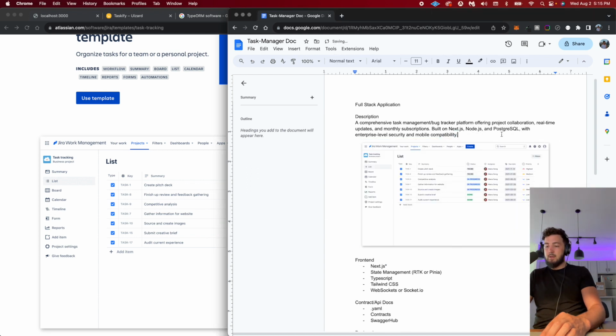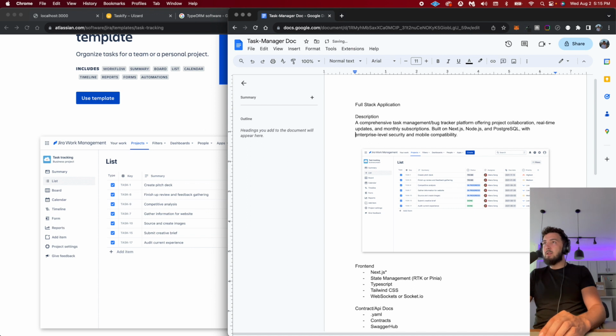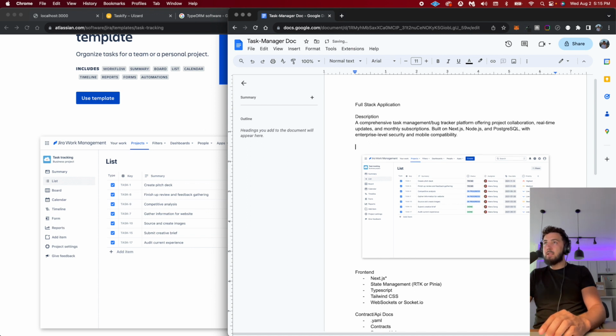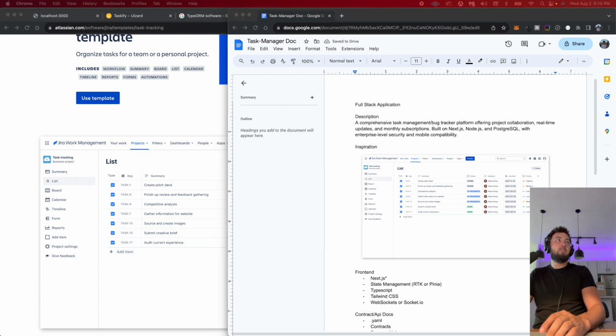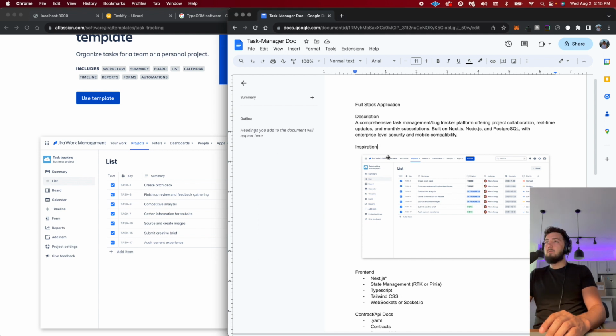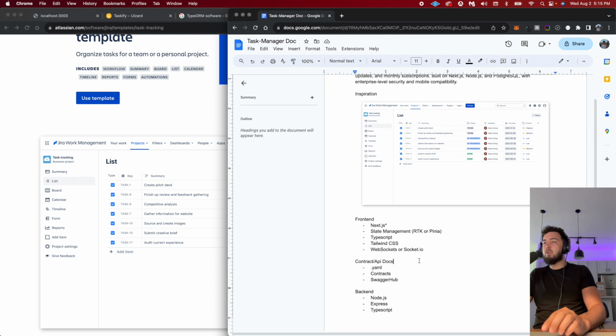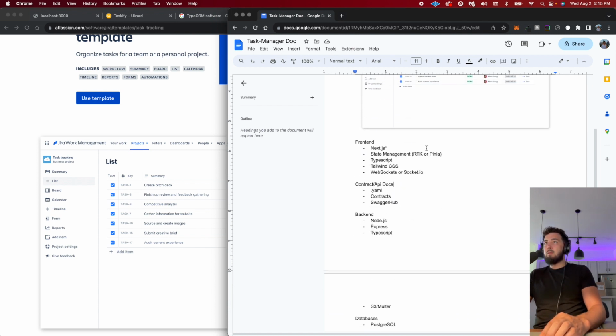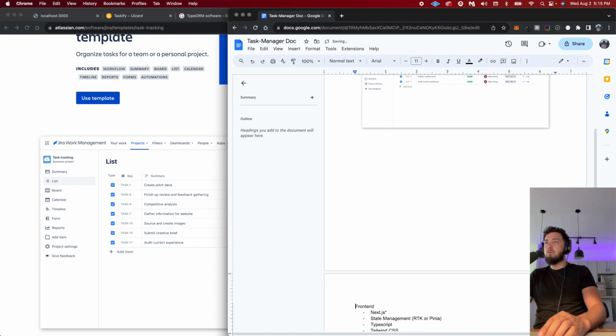I don't know what the timeline will end up being. Roughly, I've got an 8-week timeline, but I'm already anticipating it taking much longer, by 150% longer. So that would be a 3-month timeline, but we'll see. We will see. So obviously version control as well, we need that. Contract API docs. Boom, boom, boom.